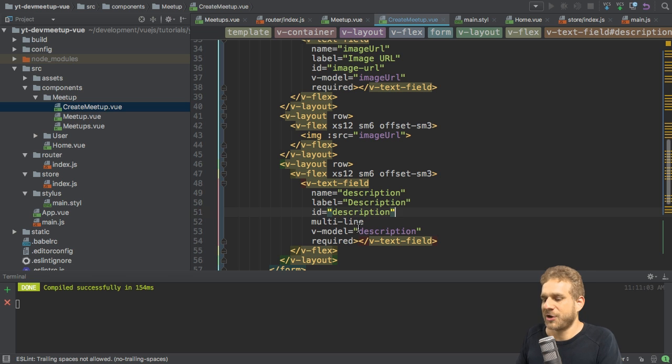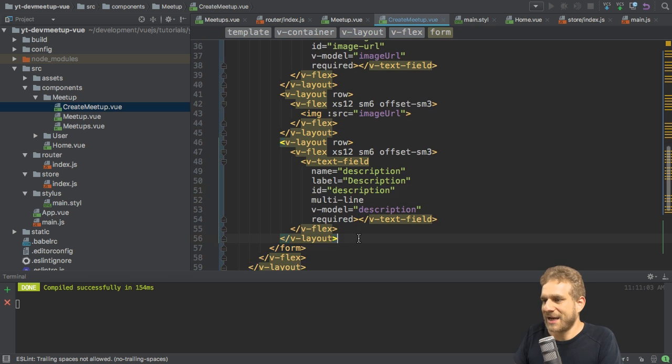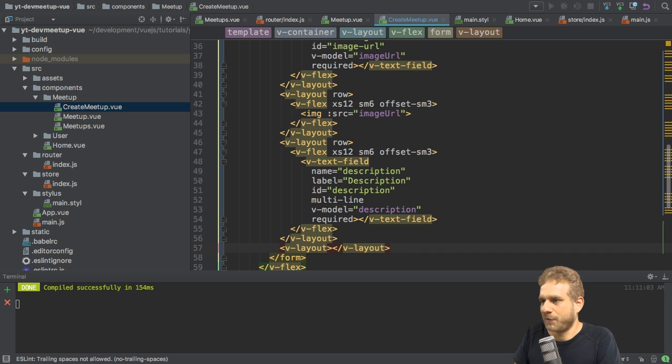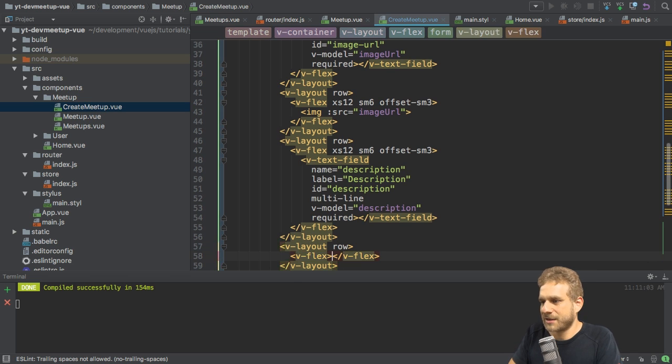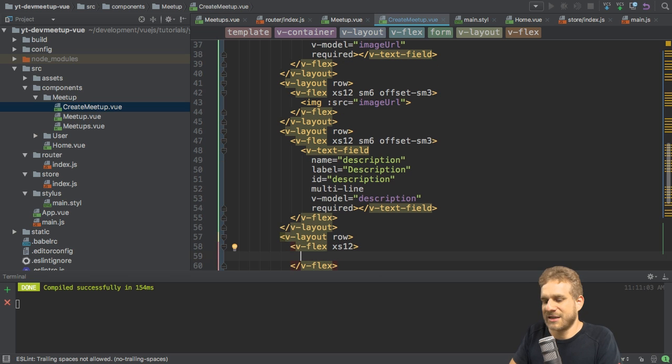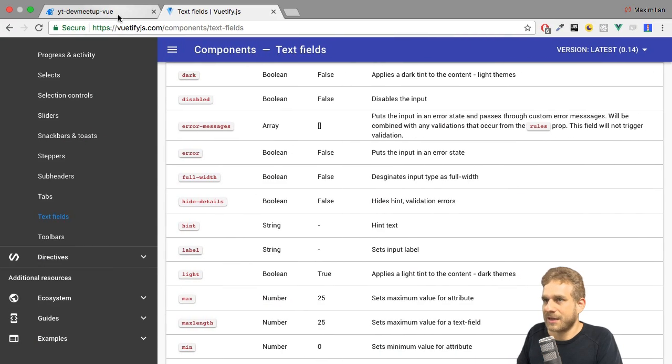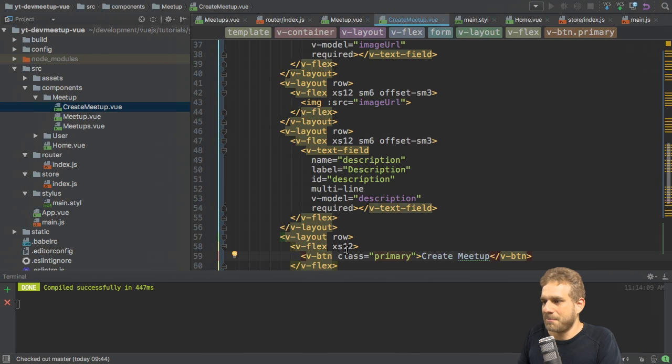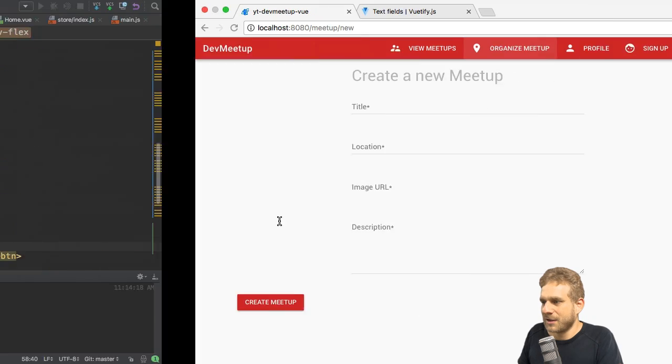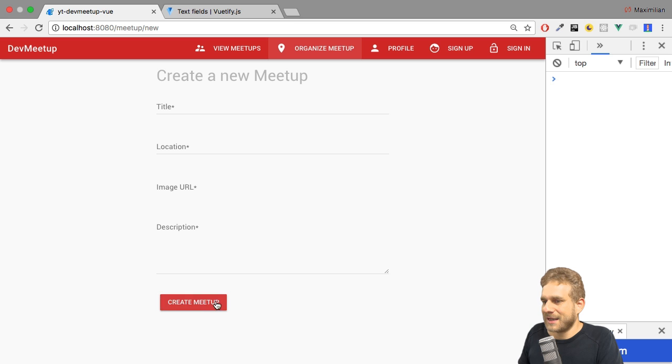With that fetched, there's one other thing we can of course do. We can add another layout towards the end of the form. It should be a row, v-flex xs12 maybe, and there I now want to have a v-button where I actually say create meetup. I'll give this button a class of primary. Now if you have a look, we see the button at the bottom. Make sure to also give it sm6 offset-sm3 to have it sit nicely in the middle here. Now that button should not be enabled if the form is invalid, and I'll come back to checking this.